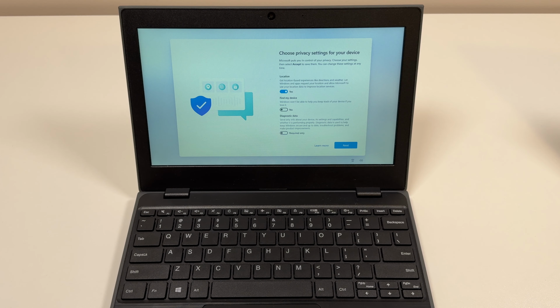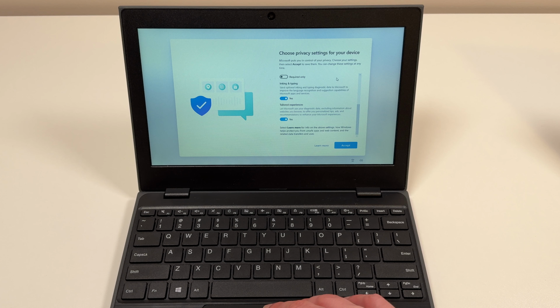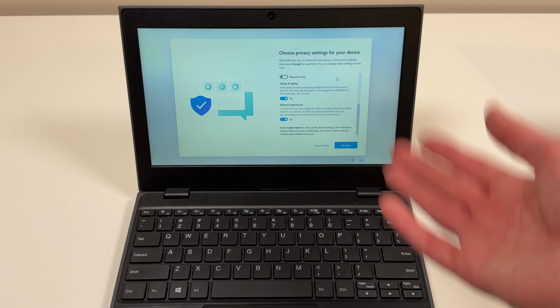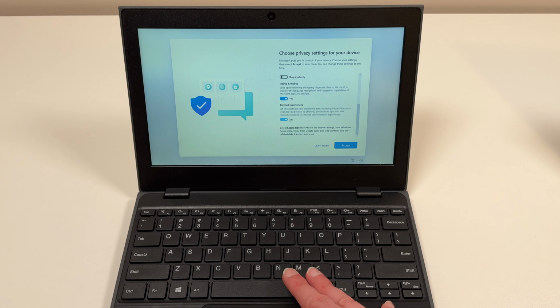Now it is coming up here with your privacy settings and stuff. The stuff you would normally get in the setup process. So yeah, you can do what you want here.